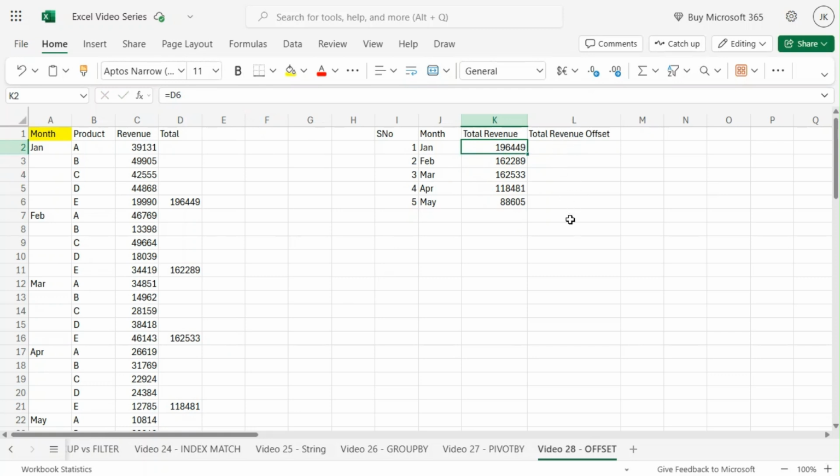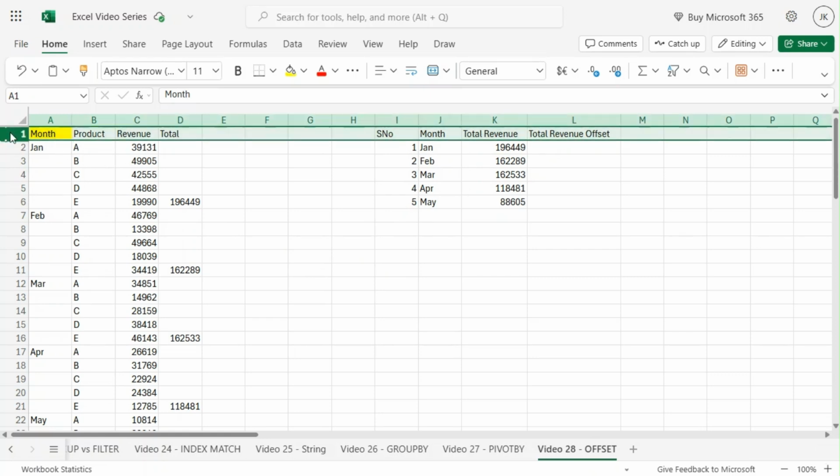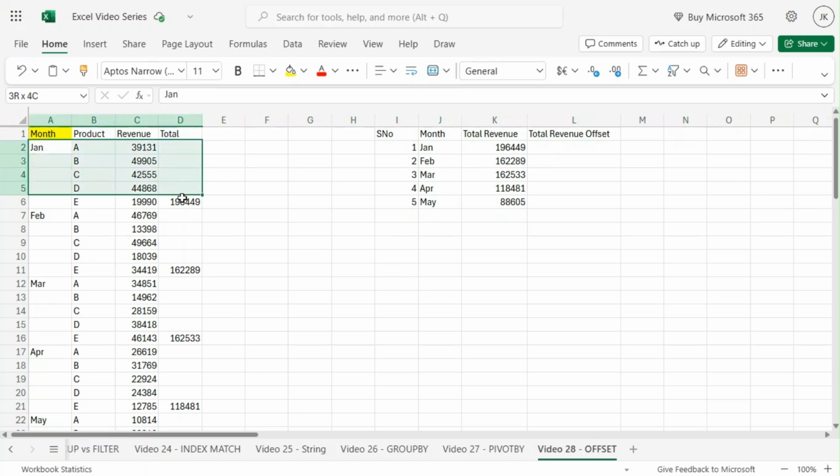Now I want to actually write a formula so that I can just drag it down and all these cells are populated automatically. To do that, we can use the OFFSET formula, and to achieve that, I've just added a column here, serial number. To use the OFFSET formula, let's observe the pattern here. If we start from here and this row is 0, then the value for January is present here, which is 5 rows below. For February, it is present here, which is 10 rows below. For March, it is present here, which is 15 rows below. That's why the serial number comes into the picture, because 5 times 1 is 5, 5 times 2 is 10, 5 times 3 is 15.